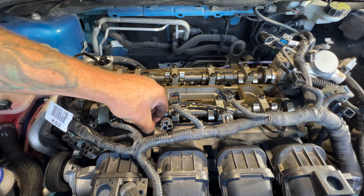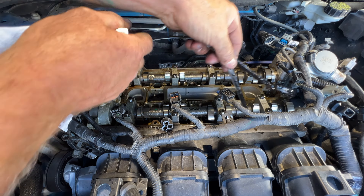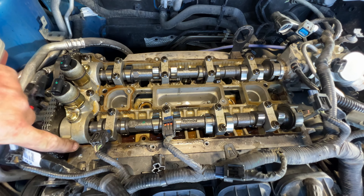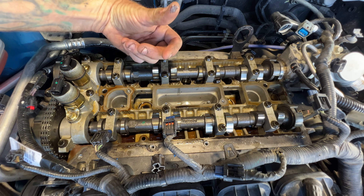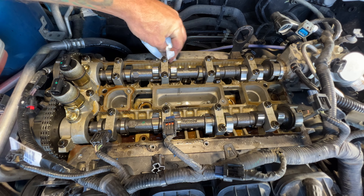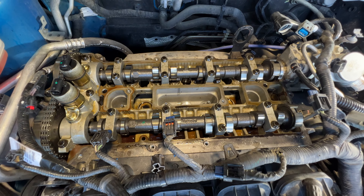So then you can go ahead and remove the old valve cover gasket — you can see it's stuck on here. Pull that out of there. So what I'm going to do next is go ahead and clean up all along the gasket mating surface here. On the backside you can just see how dirty it is. I'm going to use a rag and some brake clean — just spray the brake clean on my rag. As I'm wiping this, I'm going to wipe away so you don't get any dirt or anything to fall down in there.